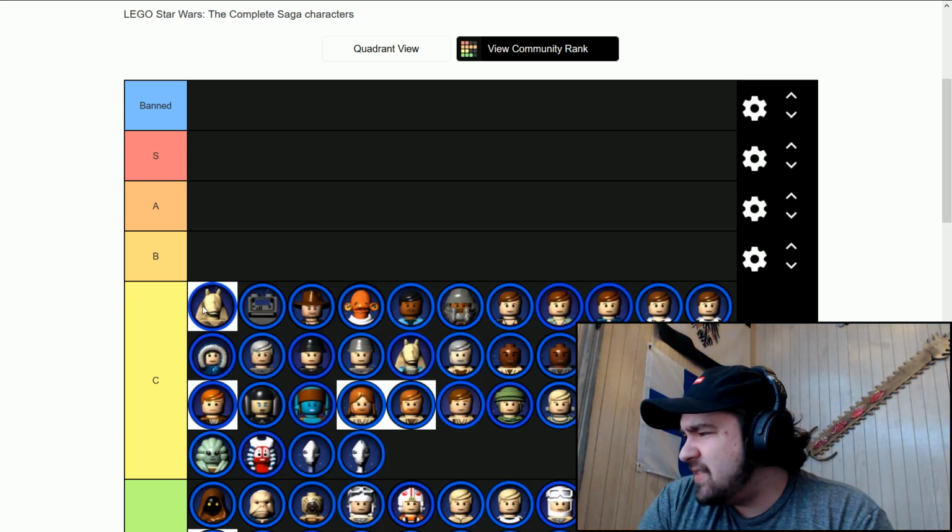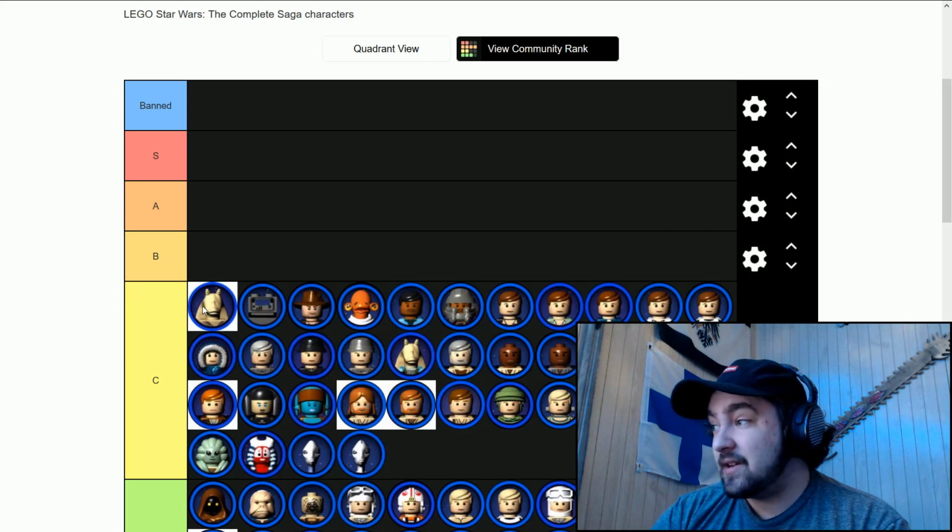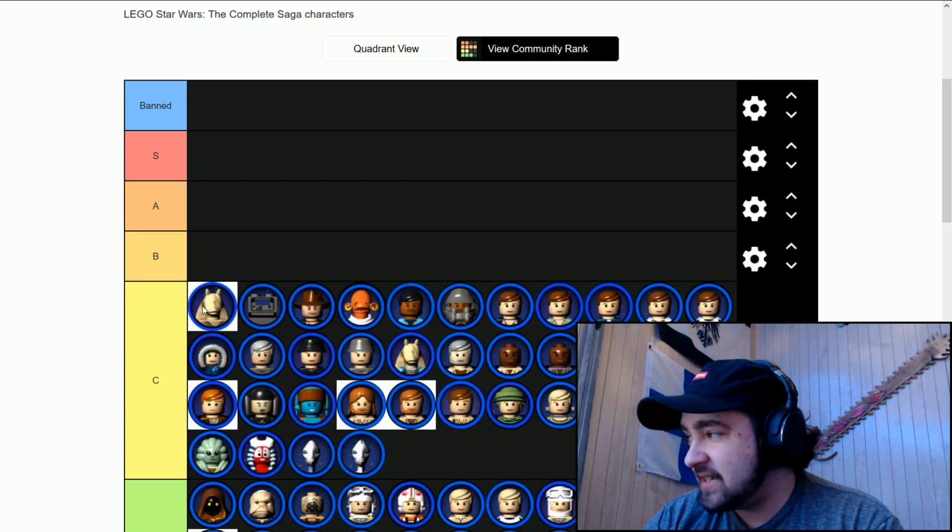Next up is Jar Jar. Jar Jar, he's okay. He has a decent jump height, and he actually has pretty good speed. Despite not having an attack, he's very good at running away.